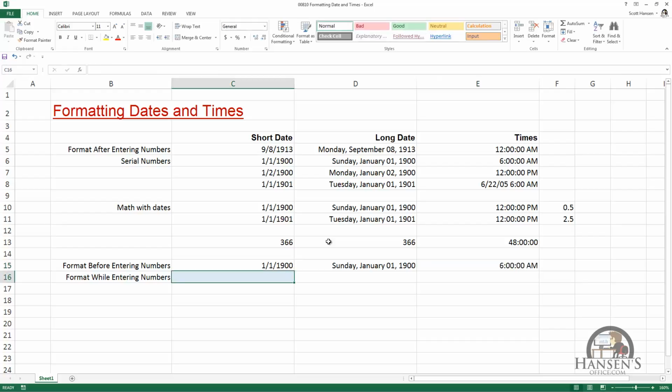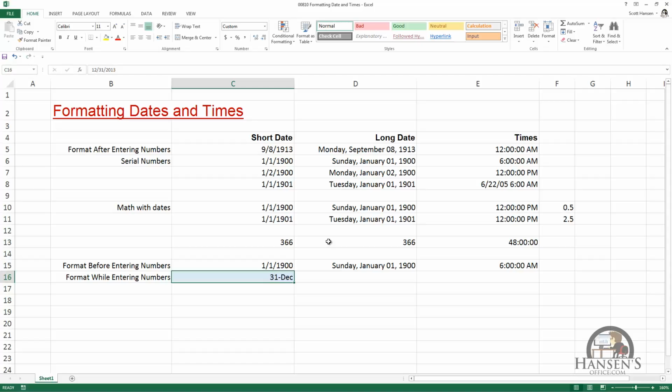We can also format the cell while we're entering content, depending upon how we do it. And this was also covered in another movie. Just to give one example, if I enter the number 1 in the general formatting, it's going to be the number 1. But if I enter 1231, Control Enter, Excel will express that number as a date. There's a whole bunch of ways to enter dates and times and have the formatting of the cell controlled by the way you're entering the content, so that it will be expressed and shown as a date or a time.